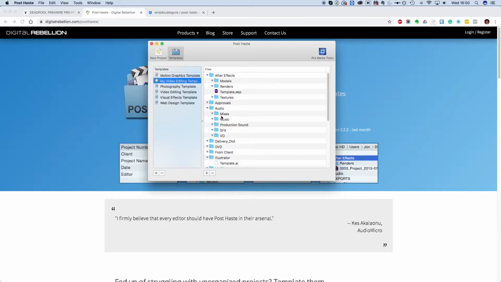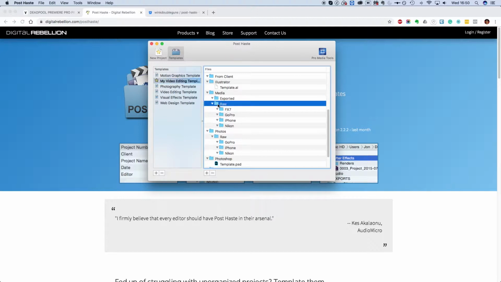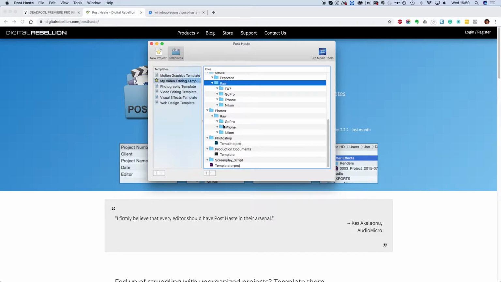For example, when I have my media here, I film on an FX7, a GoPro, an iPhone, and a Crosstour or a Nikon, but the GoPro is a Crosstour version. It's okay. Then I have my Photoshop templates, my production templates, and a screenplay or a script. So if somebody has a script that they're wanting to use, no matter what the format is, even if it's not screenplay format, it could just be a Word document that says, here's what they're saying and here's what kind of shot I want introduced here. It doesn't really matter. None of that is important. And then my template for my Adobe Premiere project.